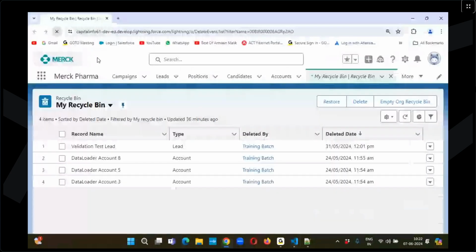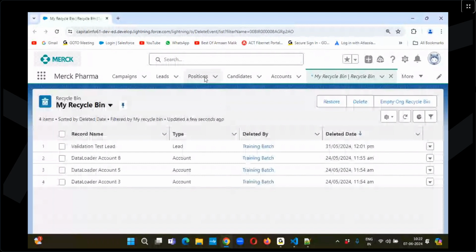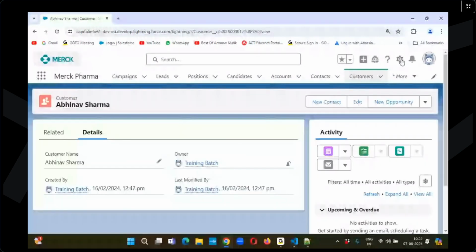I'm going to my Salesforce object. Let me take an object, for example, we are having the customers object here. Here I would like to add a tab. Click on the setup menu.